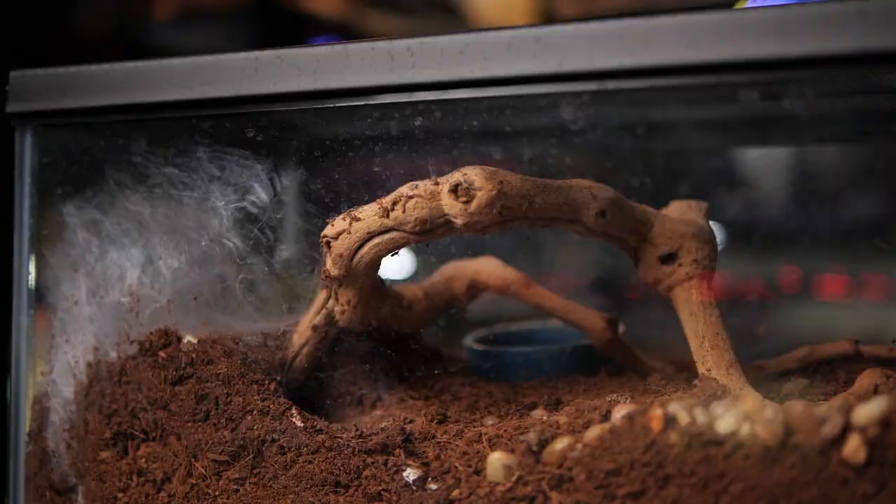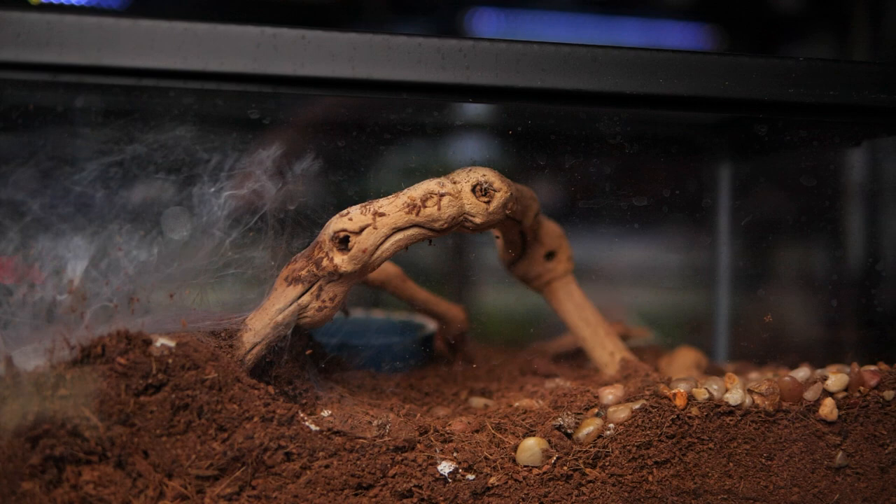So number nine is an Old World fossorial tarantula that's really popular in the hobby, mainly because it's such a great beginner species when you're getting your first Old World tarantula. That and it has this awesome horn on the top of its carapace. This species hails from southern Africa, mainly Botswana and Lesotho. They are fossorial, which means they do burrow deep into the substrate, but every specimen I have has webbed up all around its burrow. It's very intricate, very beautiful, and that's why it's number nine on this list.